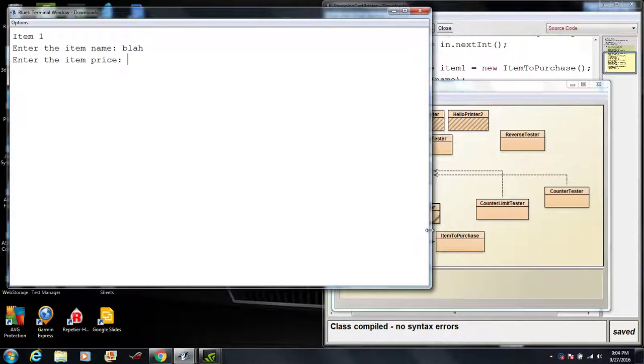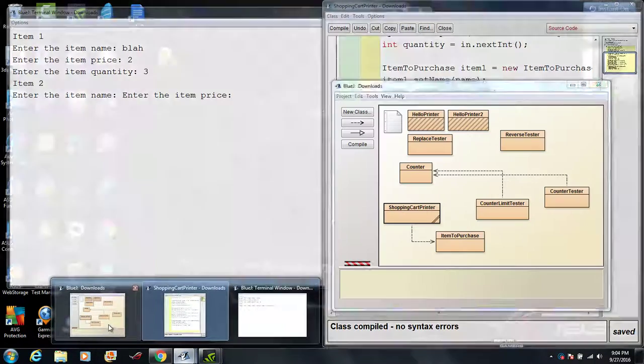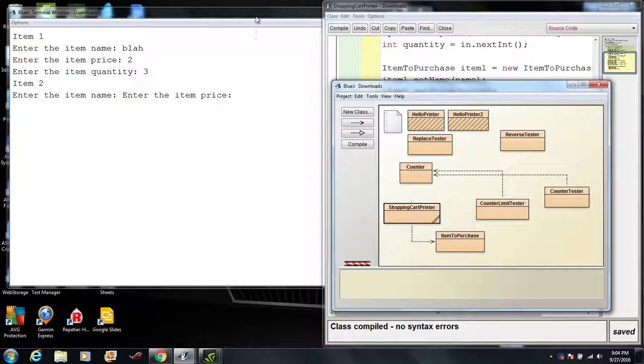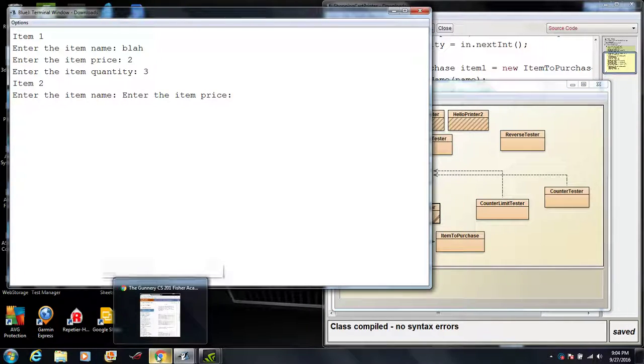What's the price? 2, and I have 3 blahs. Item 2, enter the item name. Enter the item price. This did it to her too. I'm not sure why it's doing that. Let's go back here and kill the window. Oh, mine did all 3 instead of just 2. Interesting.